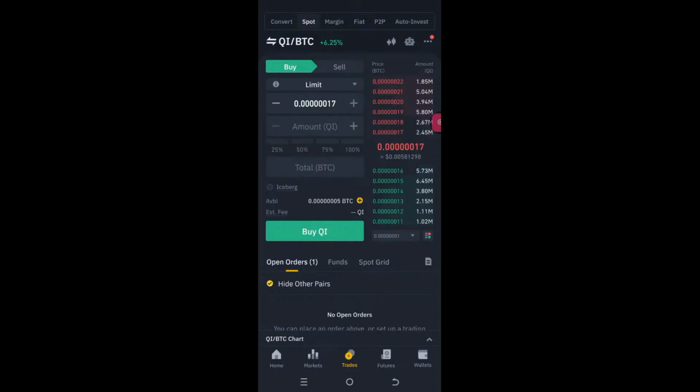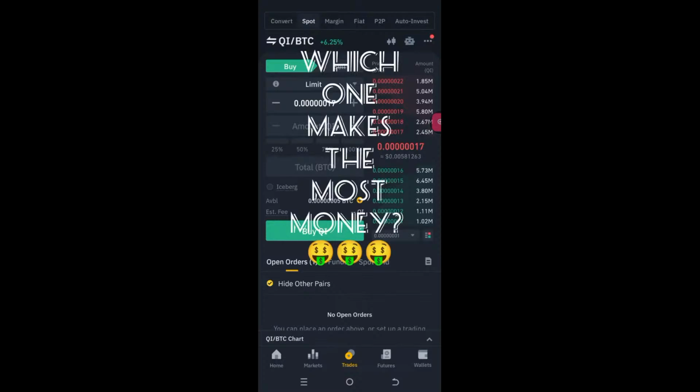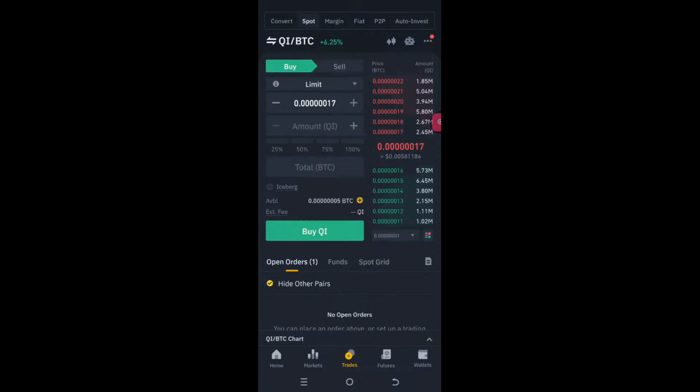There is the base coin, the target coin, and the profit coin. The profit coin is where you sell back to make profit, and the target coin is the particular coin that has the propensity to make profit. I'm going to quickly show you these things, and then we will decide which one makes the most money. For your information, we're not doing any live trade right now. We're just looking at the nuances that go on in the market. Let me show you through the compare markets.